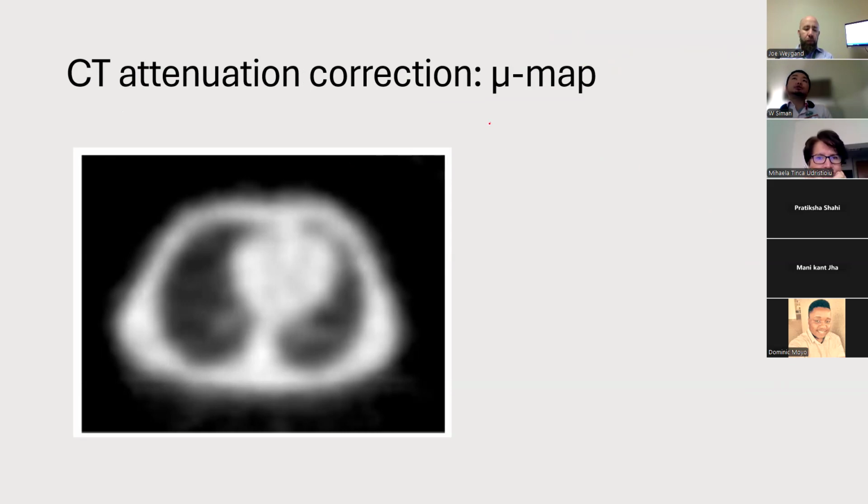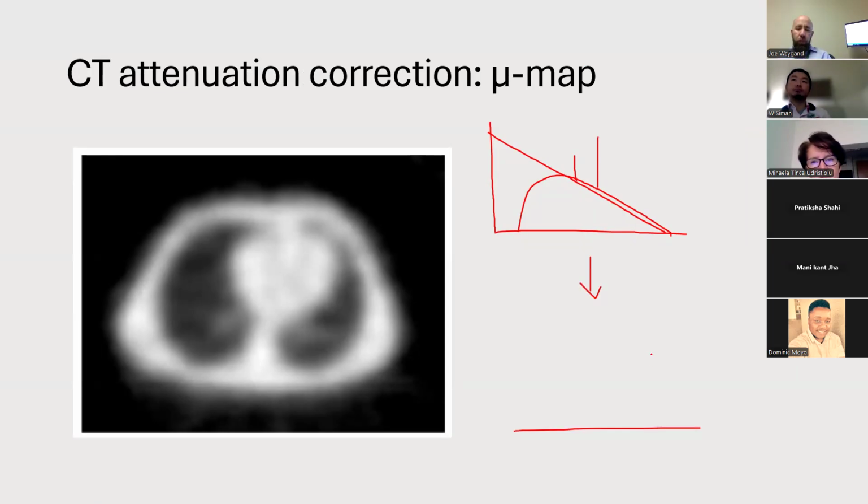So what you need to do is you have the CT images, right? And the CT images are imaged under your CT spectrum, which probably looks something like that, with some characteristic X-ray, and this is a polyenergetic mu map, right? So you need to convert it to the discrete energy. Let's just say your CT is done at 120 kV. Sorry, this is polyenergetic, right? And you just have to do some conversion or extrapolation, if you will, to, let's just say, 140 keV, right? So that's that. You use the attenuation map to correct your images.